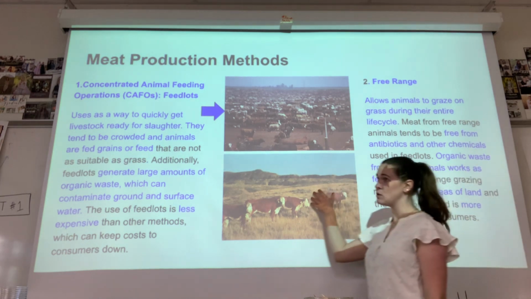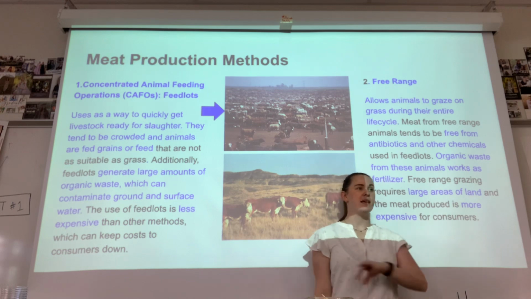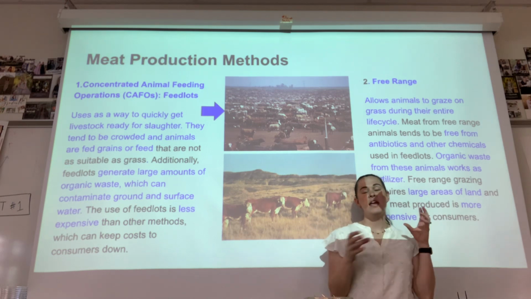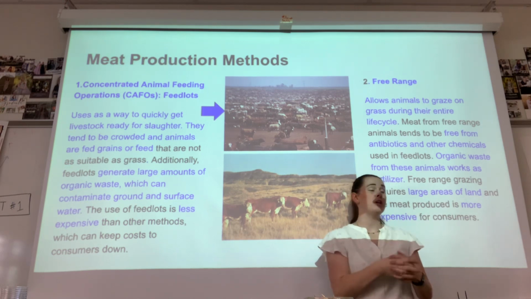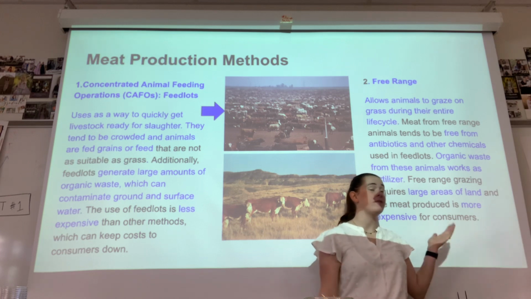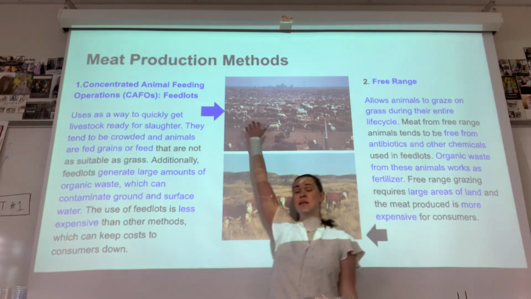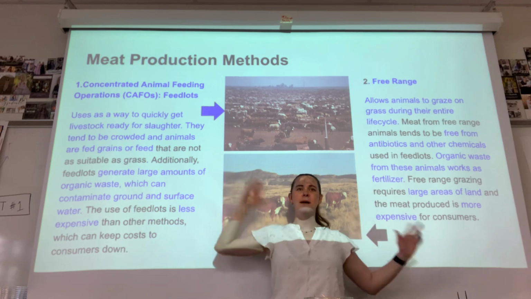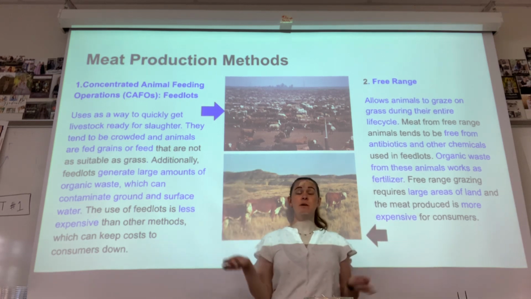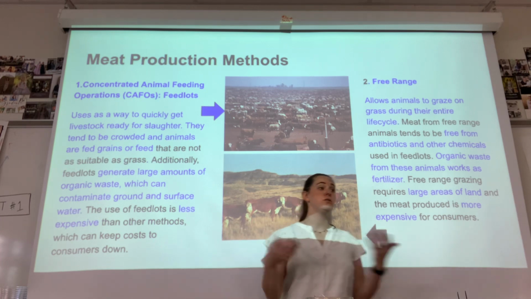So if you go to the grocery store and you see meat and it has a sticker on it that talks about free range, chances are you're gonna be paying more for that meat because they have less cow per acre than these guys do. So there's benefits and drawbacks of both of them, but it's something to be aware of when we're talking about the commons. Like, how are we using our common land to grow our food?